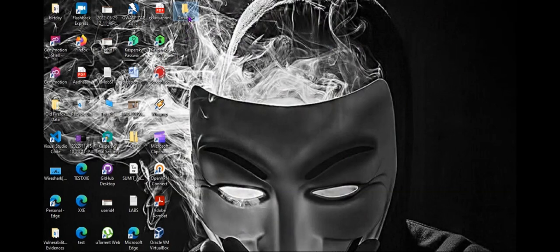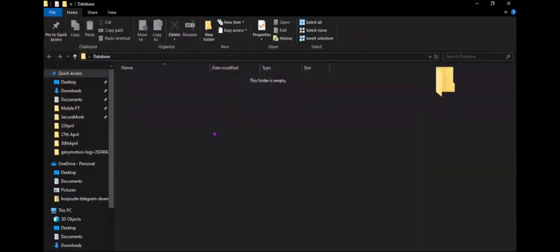Okay, so this is my database folder. Let me open it and open the command prompt here.